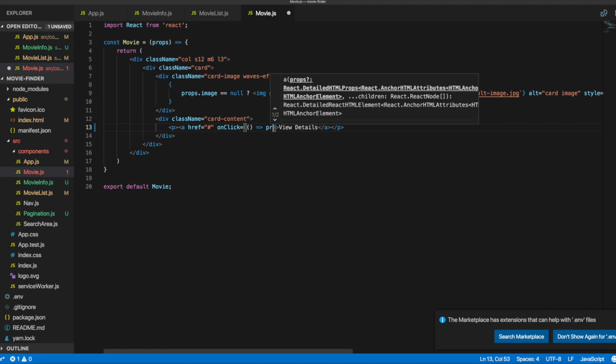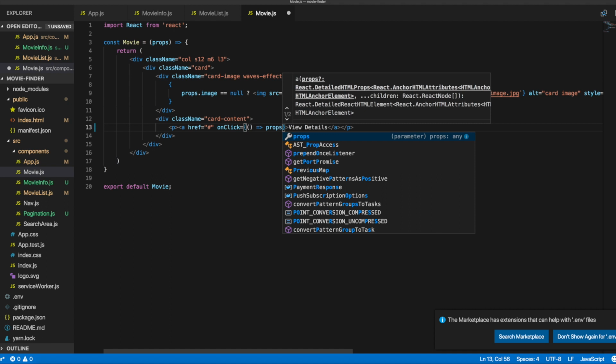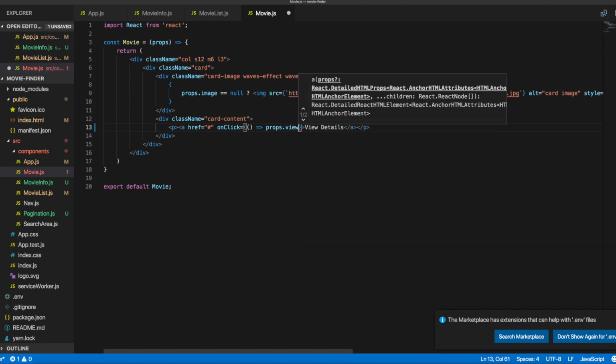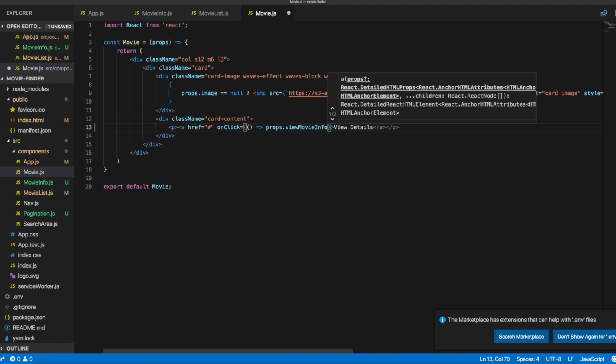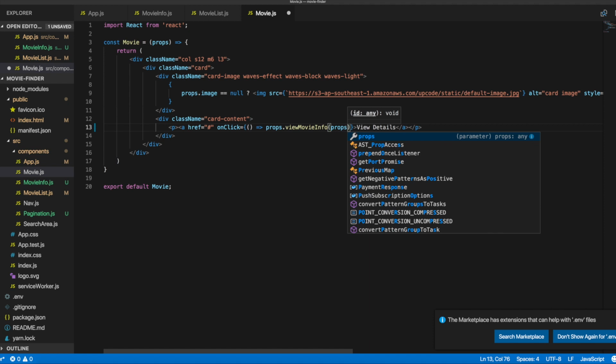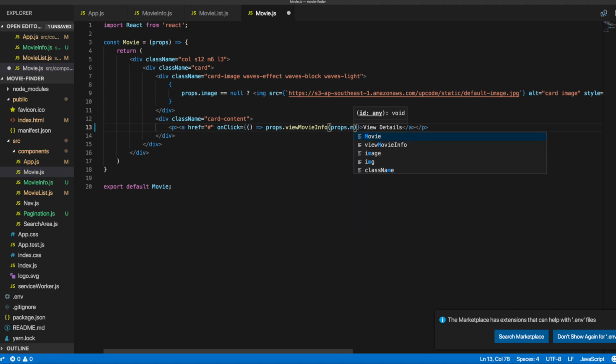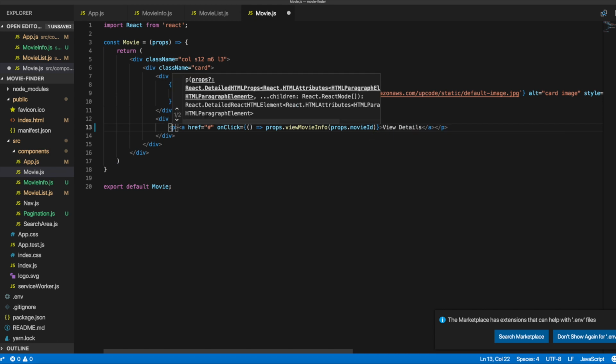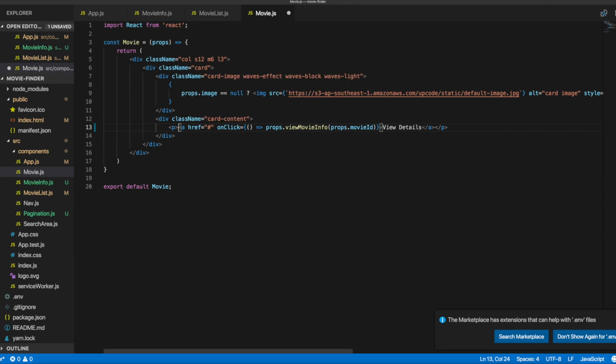What we want to do is call props.viewMovieInfo, and in there we're going to pass in our argument, and that'll be props.movieID. I think that should be good.